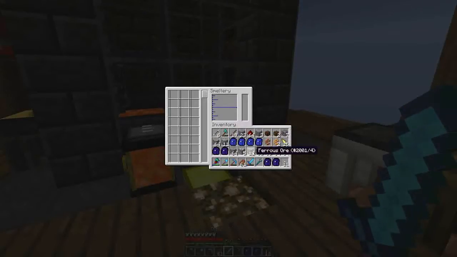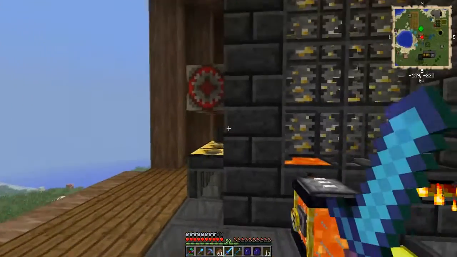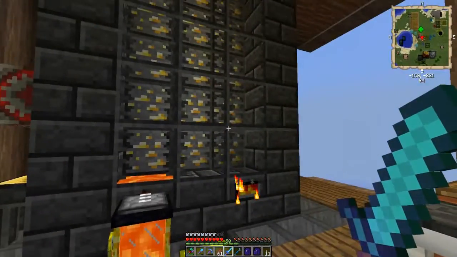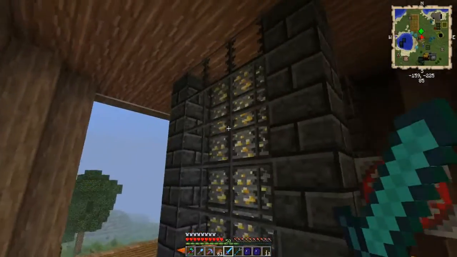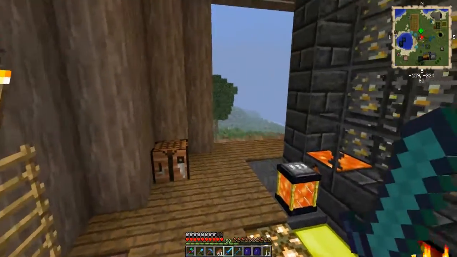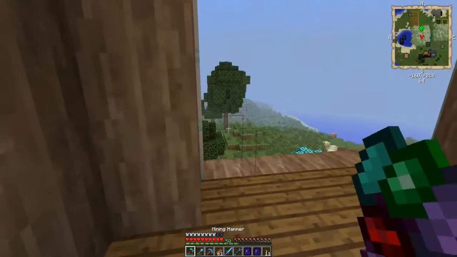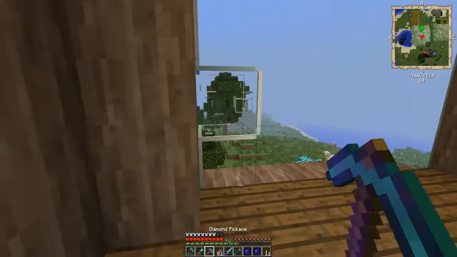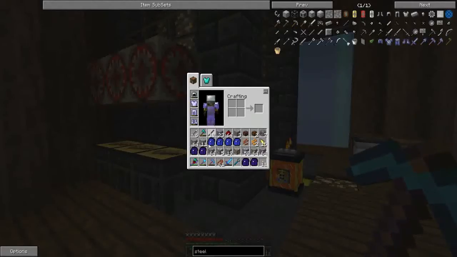Right, so yeah, you can see I've got a lot of ores that need to be processed. Luckily, this thing is fast. As soon as it's done this stage, it just flies through it. I'm thinking of making this taller. I'm thinking of actually swapping this glass out for panes as well. Let me just see if I break three of these and chuck.